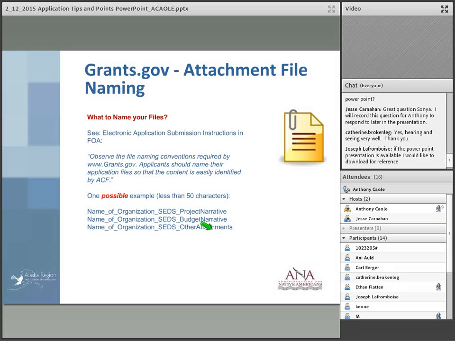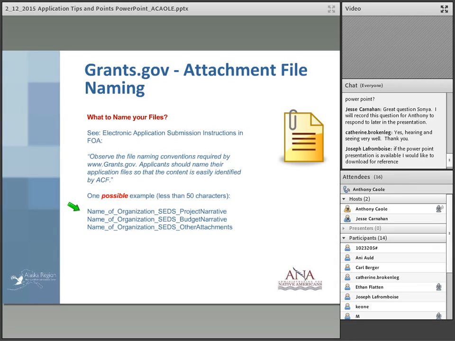The other thing is the guidance in the FOA about what to name these files. It basically just says observe the file naming conventions required by grants.gov, so it's a little bit of circular logic here. There really isn't a specific way that you're instructed to name these, but a possible suggestion is to put the name of your organization, underscore the name of the program you're applying for, and then the name of the attachment that you're putting together.